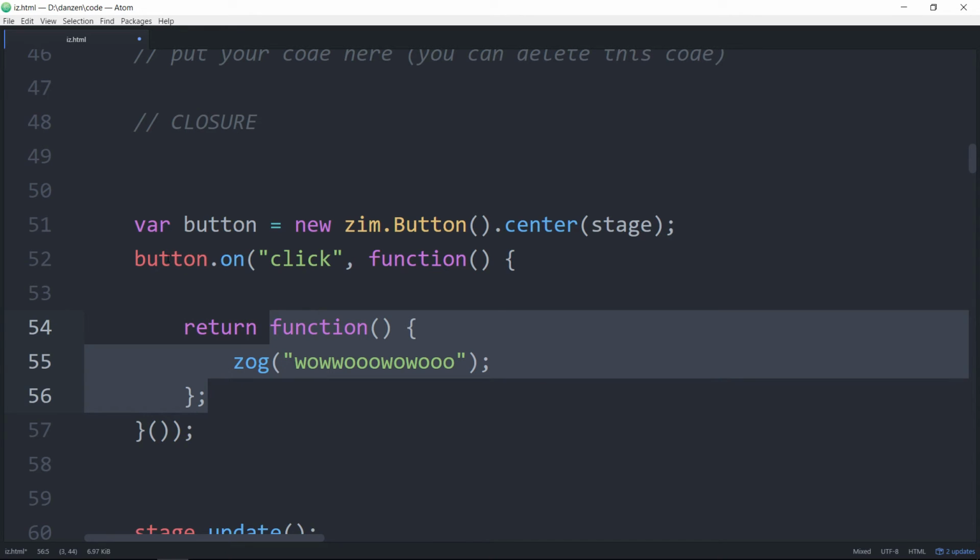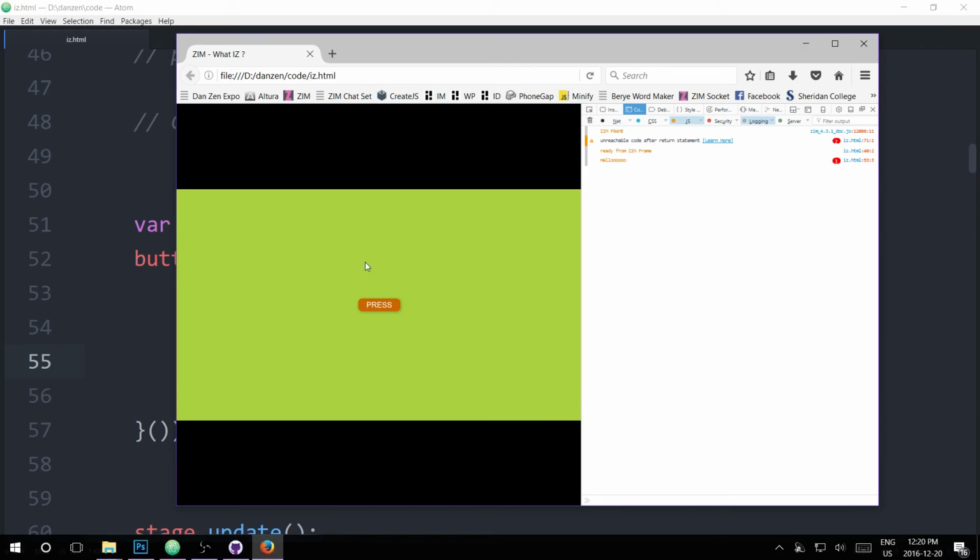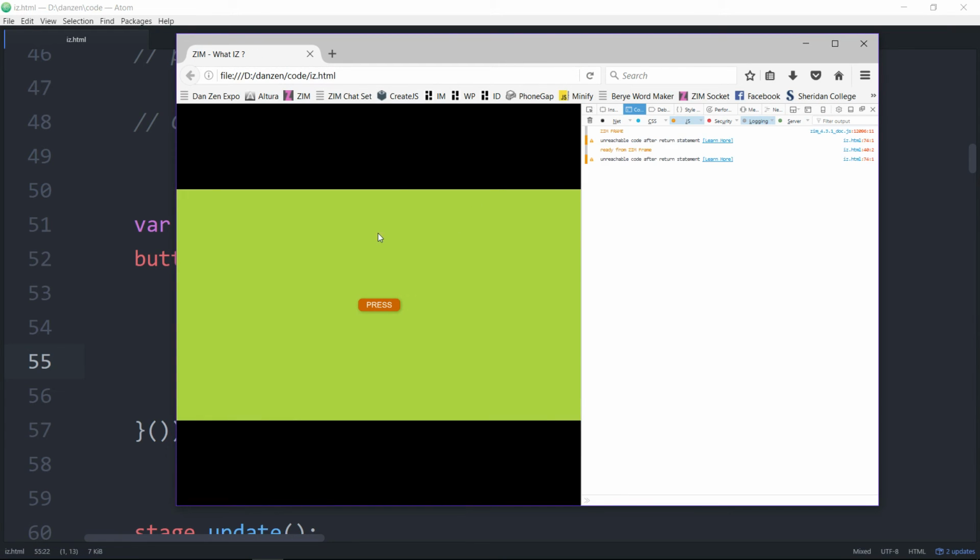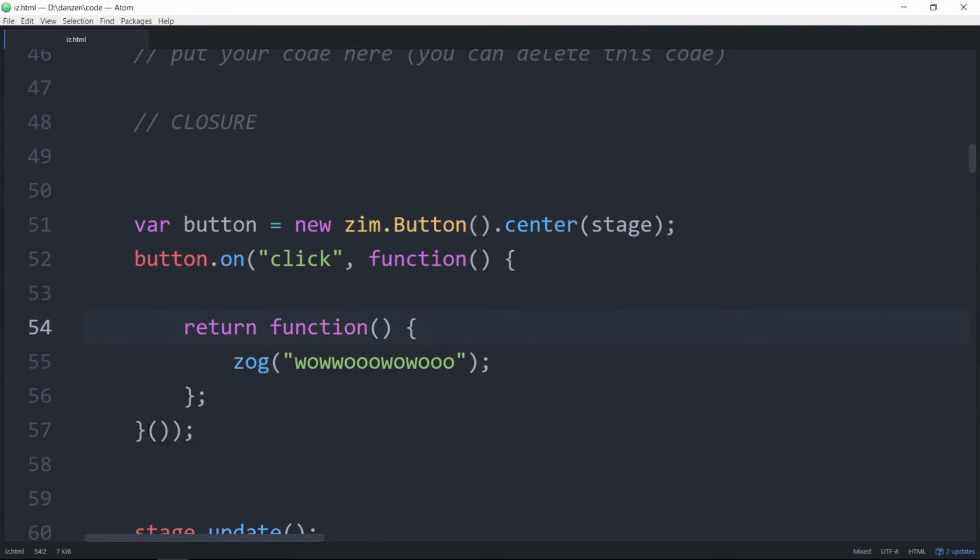And therefore, every time we click, we'll see wow, wow, wow, woo. Okay, so let's try her out. We still really haven't seen the closure yet. We're just playing around here. Wow, wow, wow, woo. You see that? So we run this outer function, and we return another function that is actually the click handler.